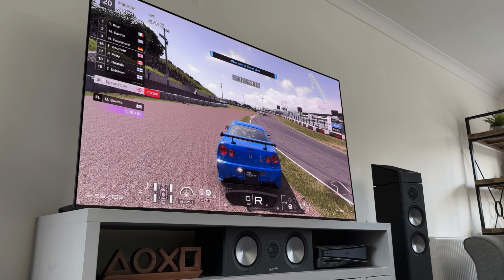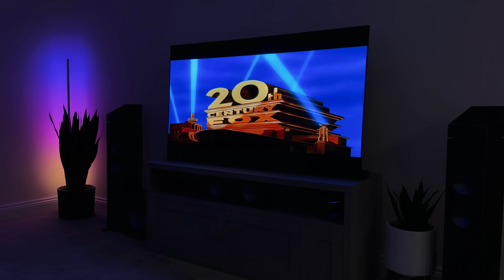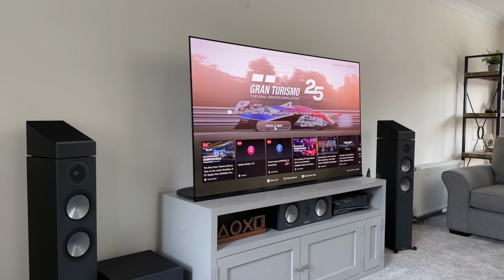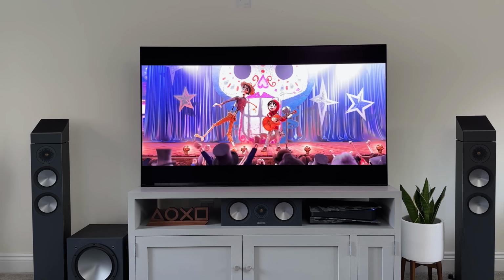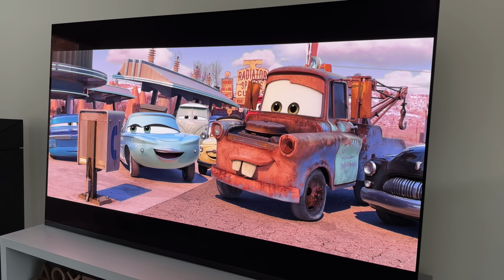Well, there are a few areas that could impact your final decision on if it's worth buying, which of course I will cover today. So firstly, this TV looks absolutely incredible. From a picture quality point of view, it is without question the best OLED panel that I've ever used. It's bright, colourful, sharp and pretty well balanced in almost every way. I can say that for anyone who wants the best looking TV today, this is it.